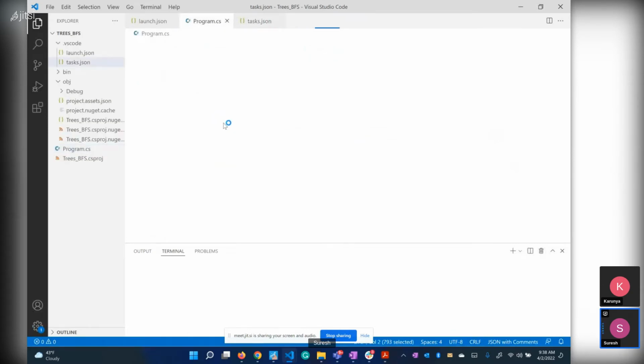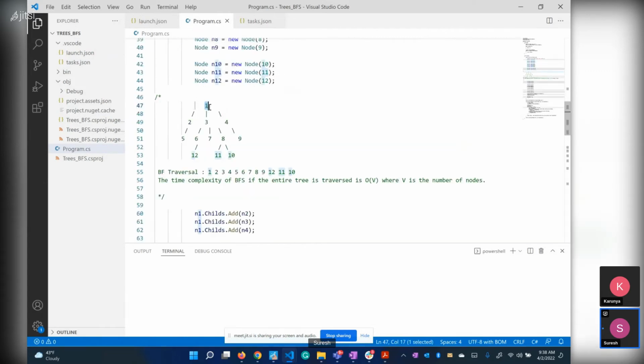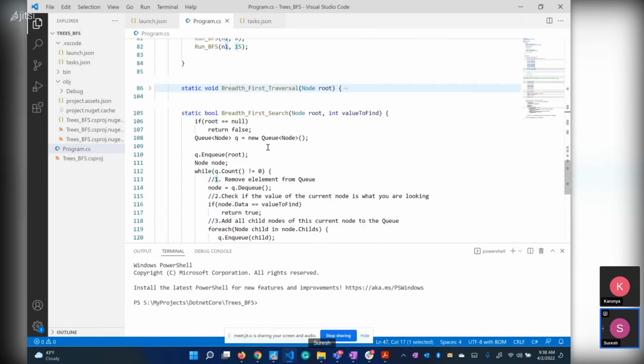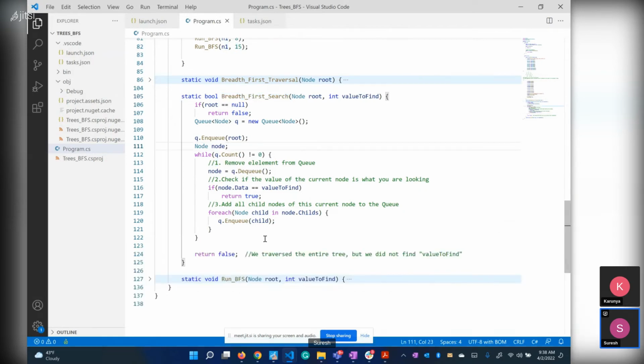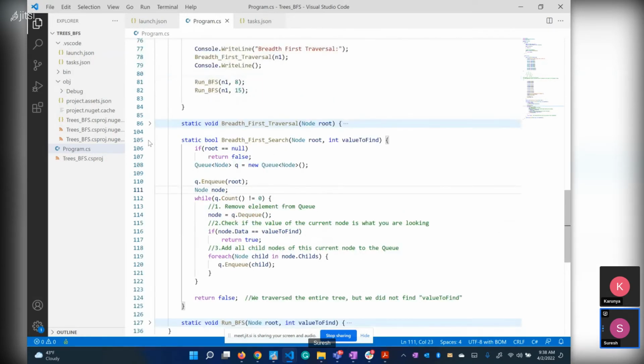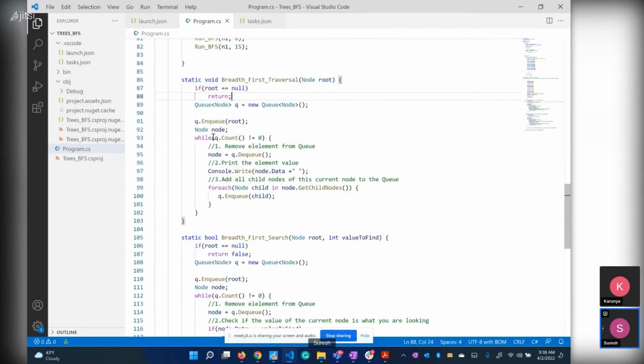The tree always starts like this. See, here is the tree, like 1, 2, 3, 4, 5, 6, something like that. It will go like that. And here is the breadth first traversal. Let's look at the traversal, not the search. What we do here, we simply maintain a queue. We started with root, and we simply maintain a queue. And the same thing, we added the root into the queue.